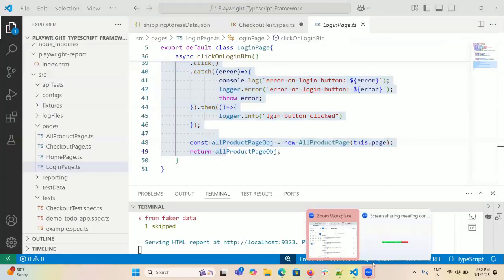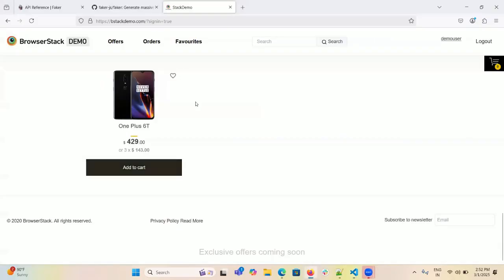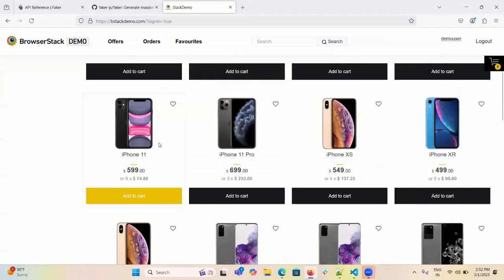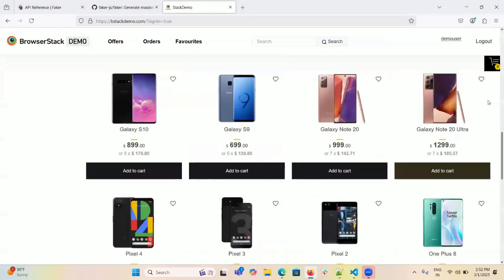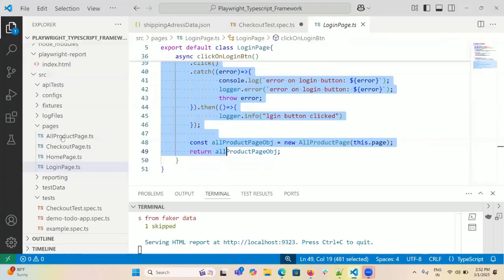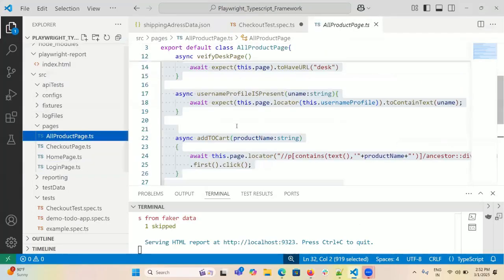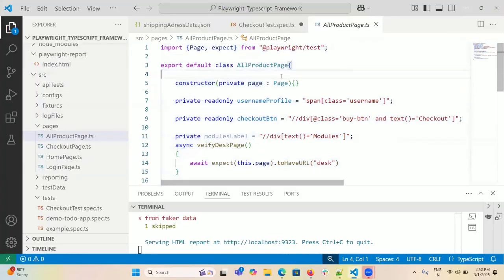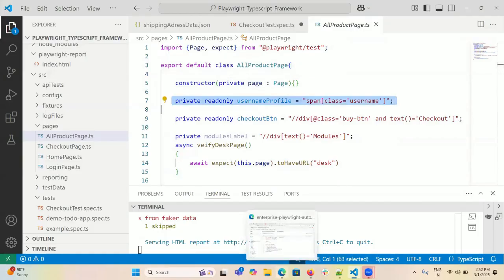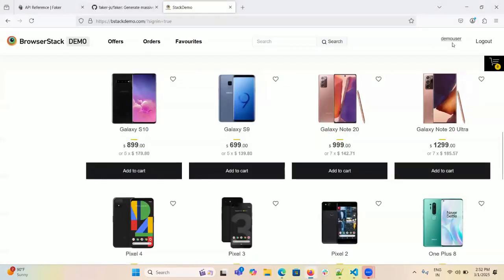What are the things you can do on all product page? Here I can select something, add to cart, and then I can proceed with the checkout. So those things we have kept in all product page. See here in the all product page, what we are doing, we are checking basically that username is present or not.